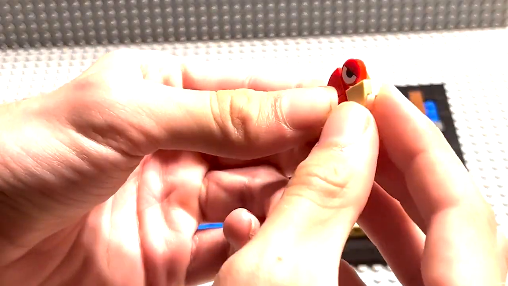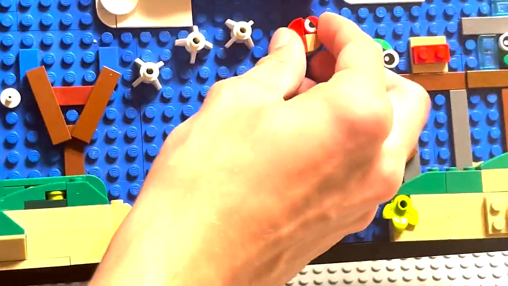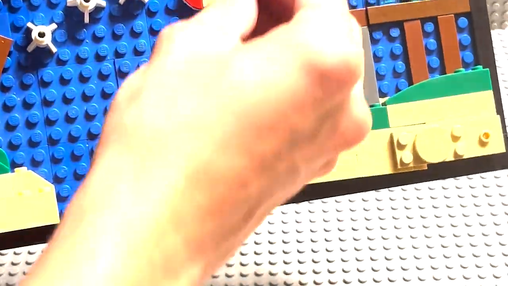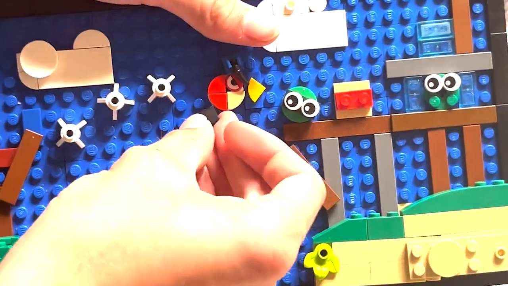This is achieved with a 2x2 round plate and then some curved detailing tiles. For the eye, I used a crab meat's eye from one of the recent LEGO Sonic sets. It was a leftover piece. And now we've completed it.